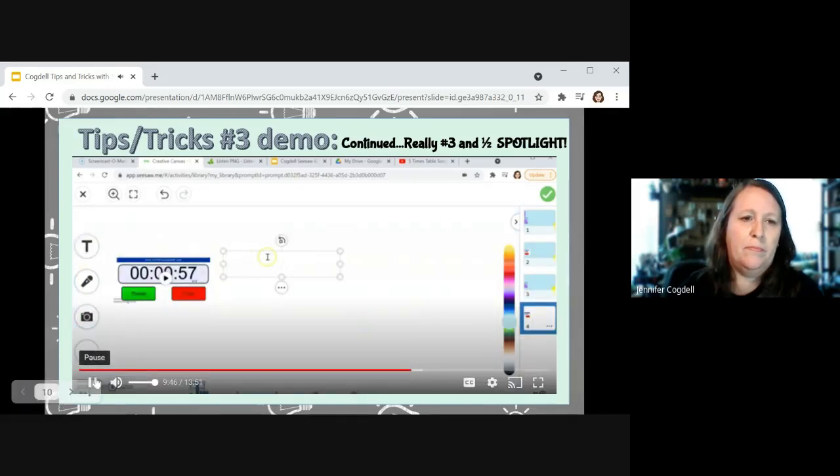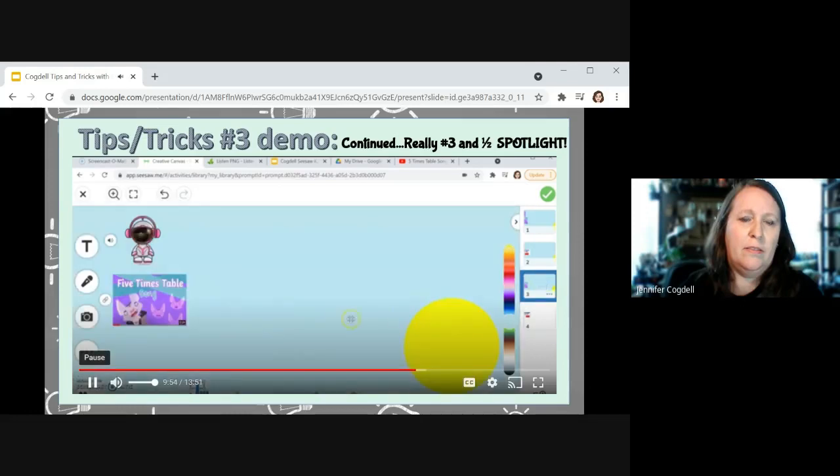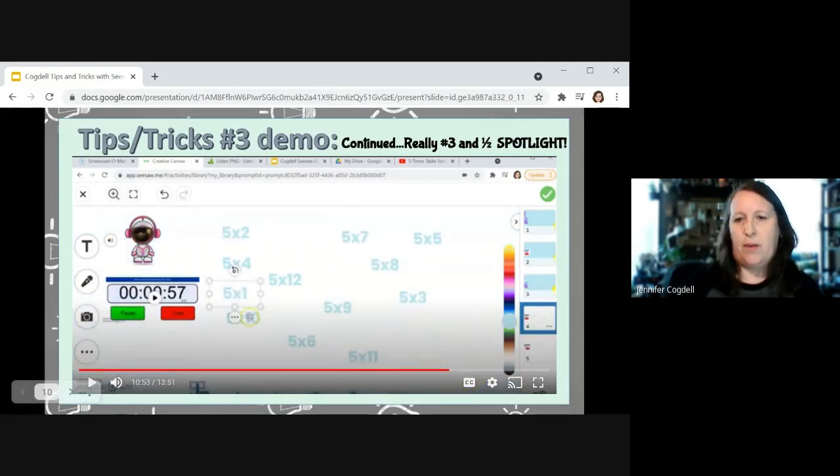So I can come over here. Well, let me go ahead and, why reinvent the wheel? Let me go ahead and delete that. You can see I end up putting in the facts that way. I copied and pasted the page and then added the timer to it. And then I put in my directions and then it's done.